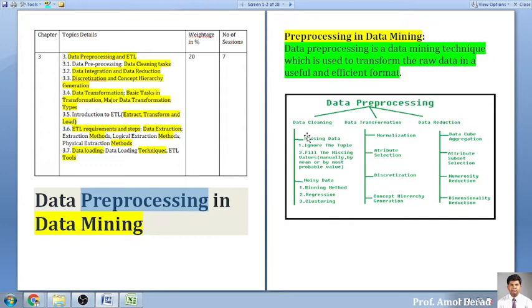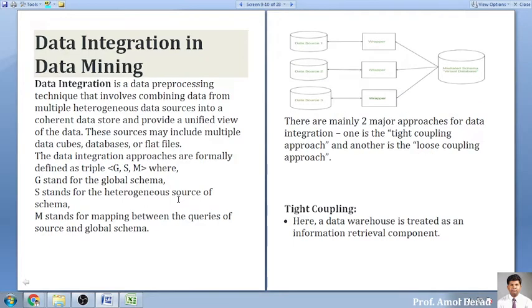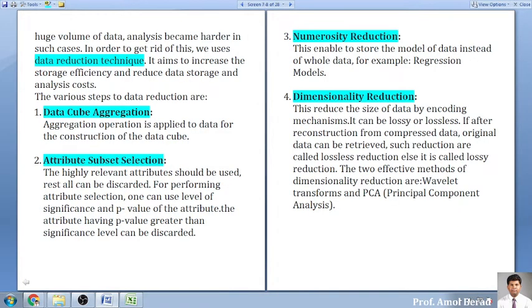That can be done in the three ways which I have told you: cleaning, transformation, and the last one is reduction. Reduction is the most important thing, because here you have to be very conscious. Unnecessarily, you don't go for deleting any type of record. So it should be done with some techniques. You should go for a very precise process also, then only it is possible to go for reduction. Otherwise it will create a nuisance in the final report also.